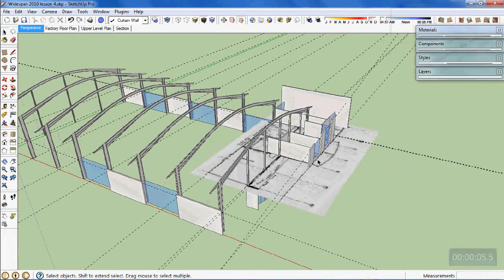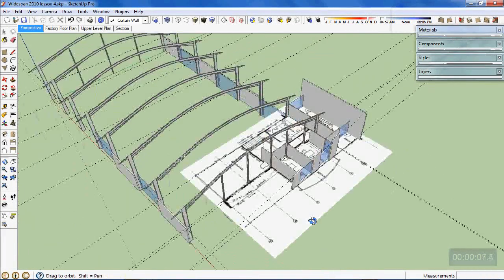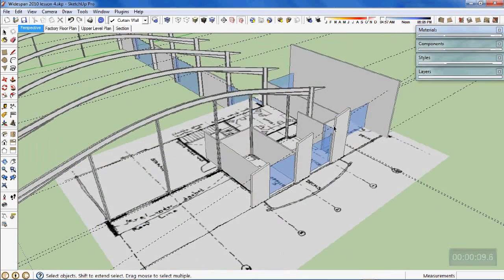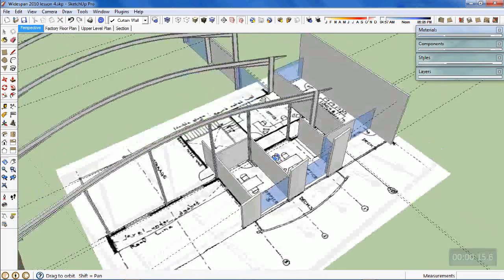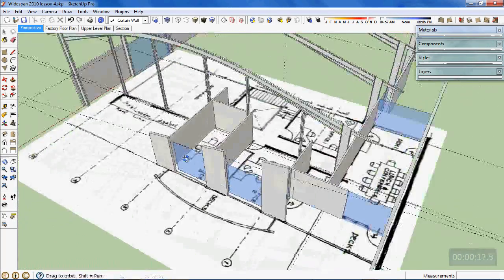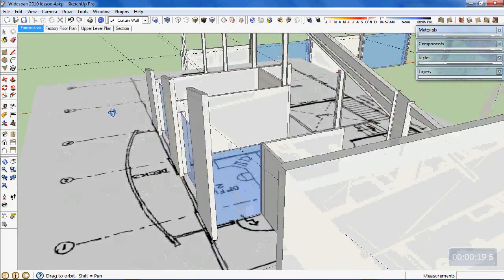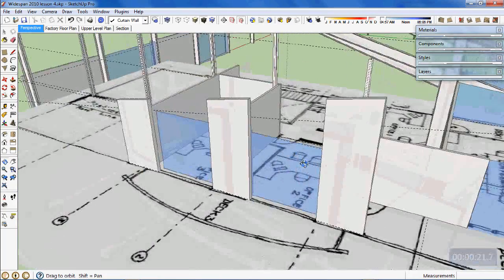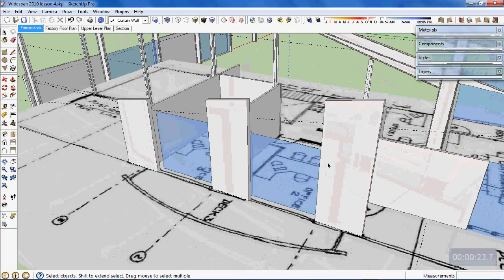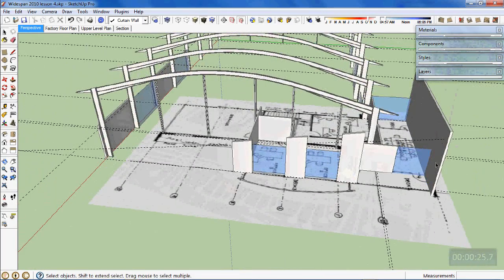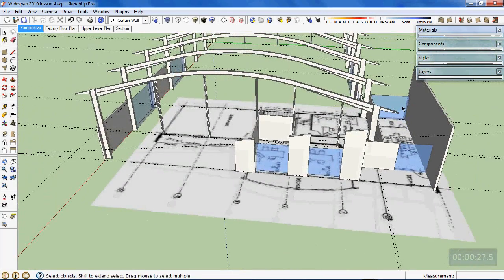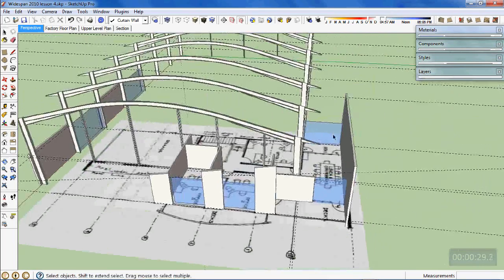Okay, so I'll just tidy up, I'll leave that there for a moment. After I've done that roof, I've turned the roofs off, both the roofing layer and the office roof layer. The next thing I've done is I've gone around and closed off the front of the building, or any extremities, with glass curtain walls. I've created some curtain walls in these locations, and then I've applied a transparent material to them like we've done elsewhere.